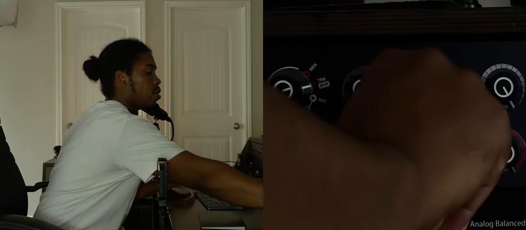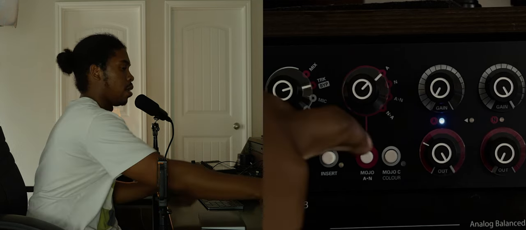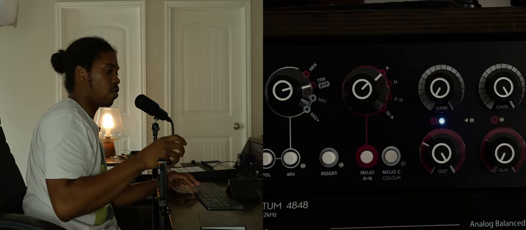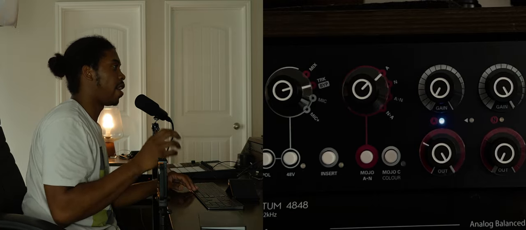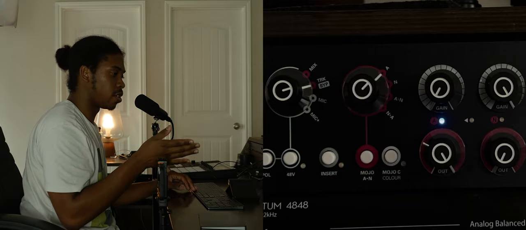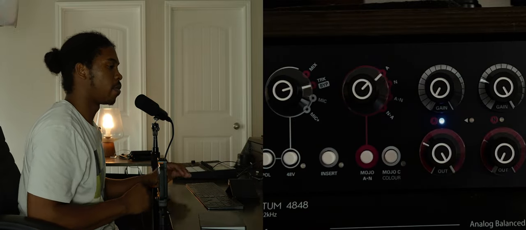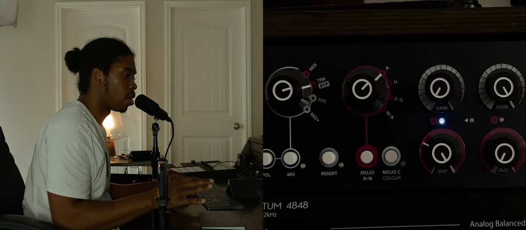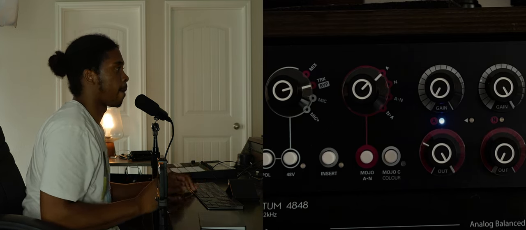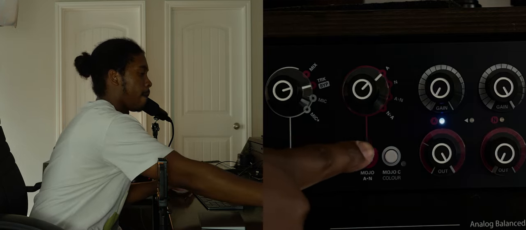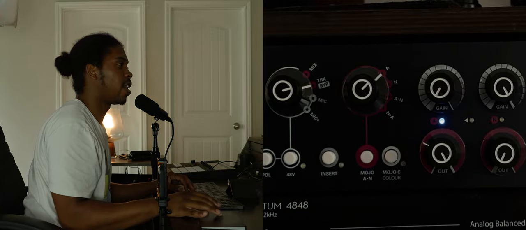So I'm going to put this back to unity. Now, for some reason, let's put that all the way back. When I push the gain really hard, with the output and the drive all the way down, this unit does have a tone, and that's what I heard originally. And I like that, so that's what I'm going to do. I'm going to put it all the way through this box, full output, and everything is just going to get the box tone and whatever little API harmonic that it gets, and that's it. There is a slight difference happening there, and that's exactly how I want to print it.